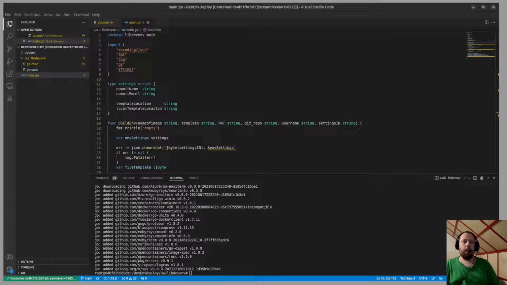PAT is a personal access token. It's essentially a way to authenticate an application with certain other applications. Let's say on GitHub, you can create a PAT to use with an application that directly connects to your GitHub, where it pulls down private repositories and stuff like that. You can use this PAT string instead of a password, so you don't have to write your own password into an application. Even then, you can define specific things that PAT can access. Let's say you want it to only be able to push and pull code. You only enable those. It cannot change settings. It cannot change anything besides pushing and pulling packages, whether private or public.